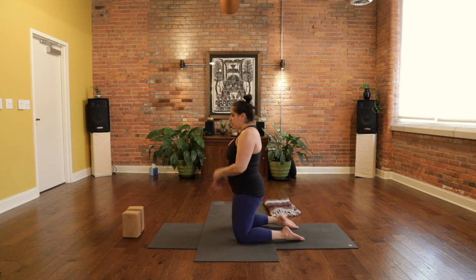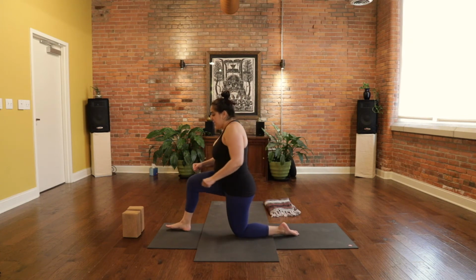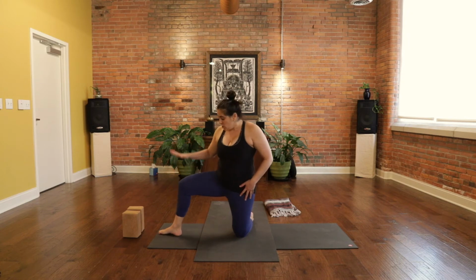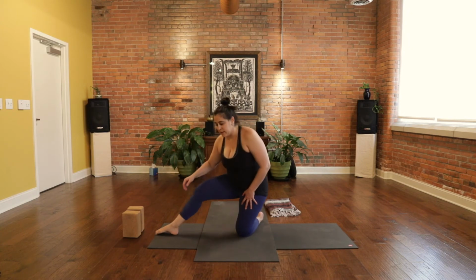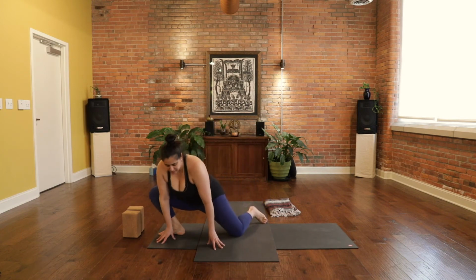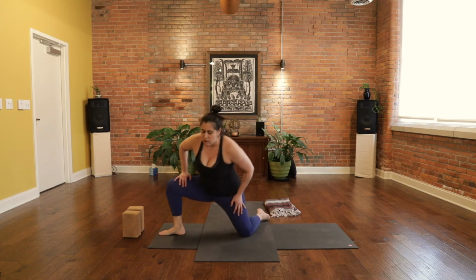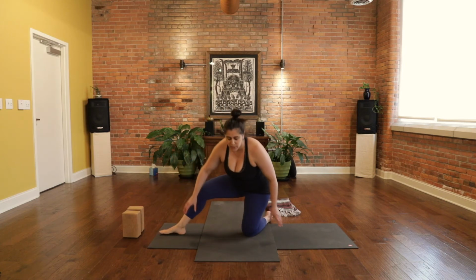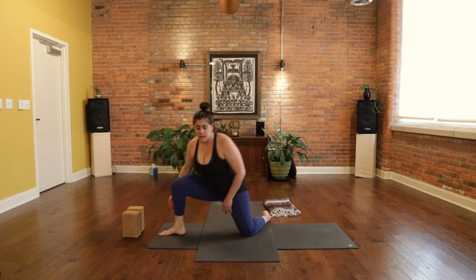Come back up. From your high kneel, you're going to step your right foot forward, so we're on the same side. Now you're going to rotate the body. The right foot is still at the front of the mat. When you arrive here, you're going to take a little bit of movement. You can shift forward and back. Again, feel free to cushion underneath your back knee, your left knee. Feel free to use blocks if you need.